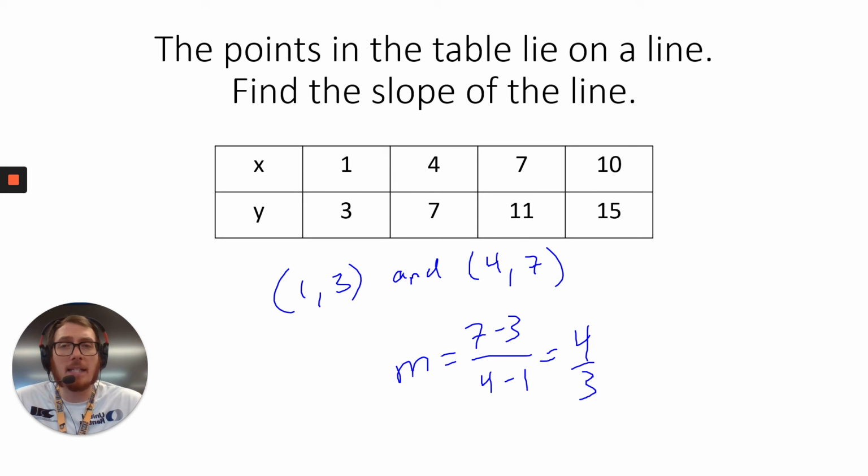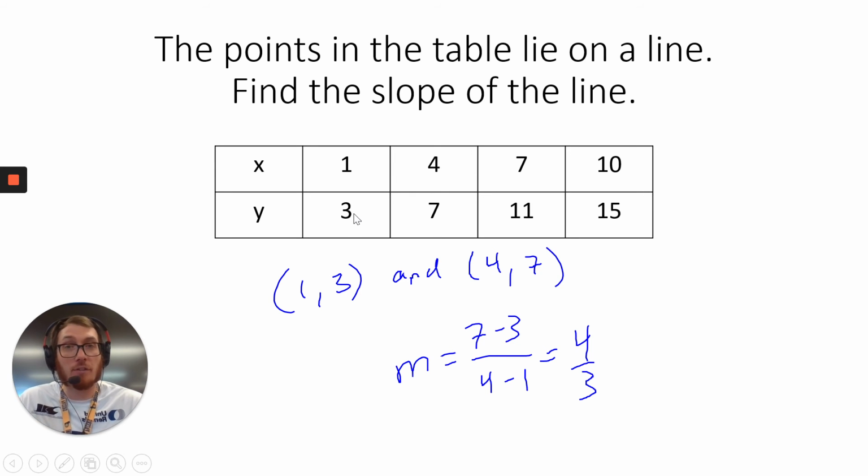One other thing that you might see is just a table of values. So notice here I've got x and y, and it should be a consistent slope each time. So one way you could do this is to find two ordered pairs. So this is 1, 3 for x, y, and 4, 7 for the other x, y, and that's x1, y1, x2, y2. You should get 4/3 as an answer when you do that.